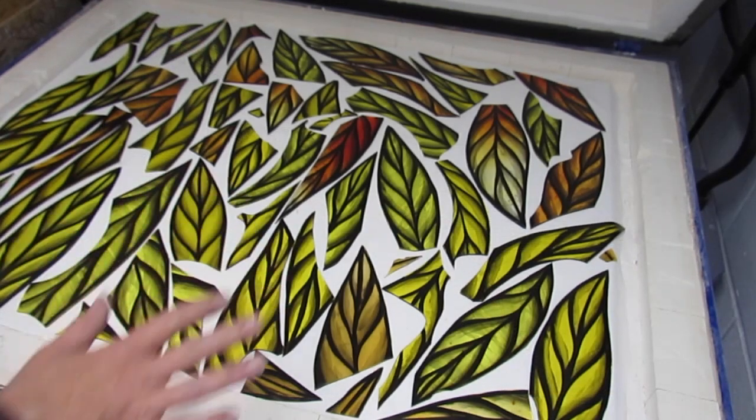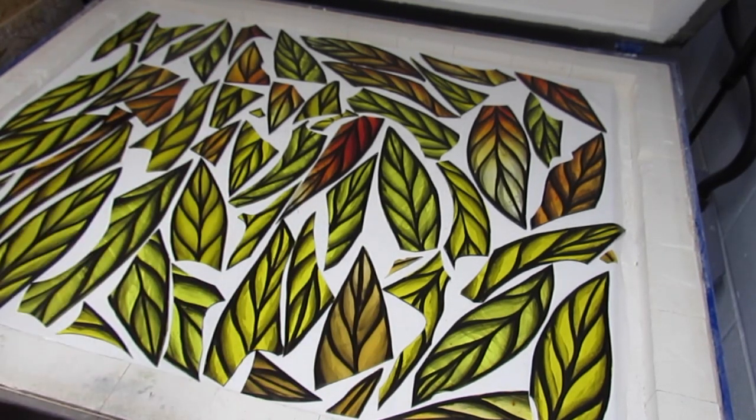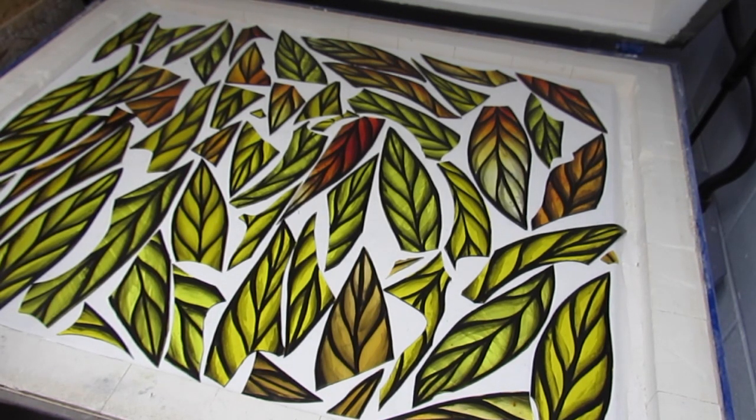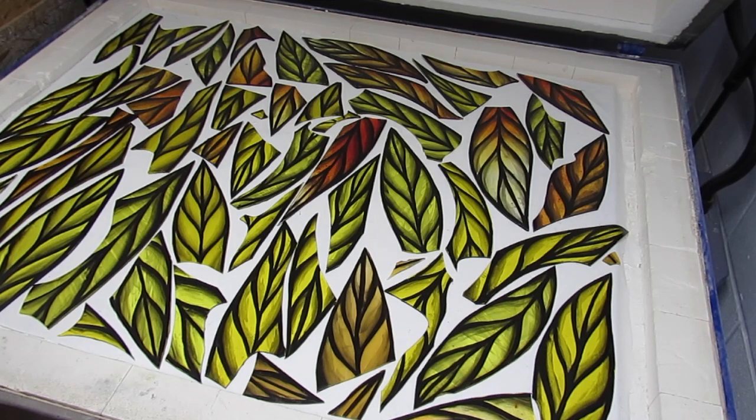So this is what my kiln has been looking like all week. Paint a batch, fire a batch, paint a batch, fire a batch. But I think I've finished. So I can start leading today, which is quite exciting. So I'll unload the kiln and then we can start on my fused panels.